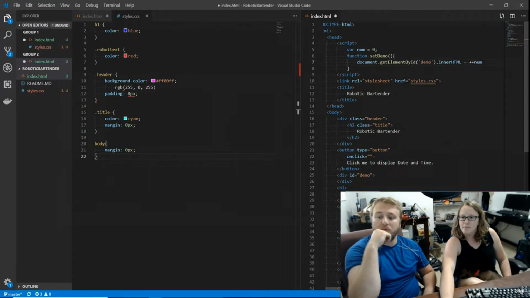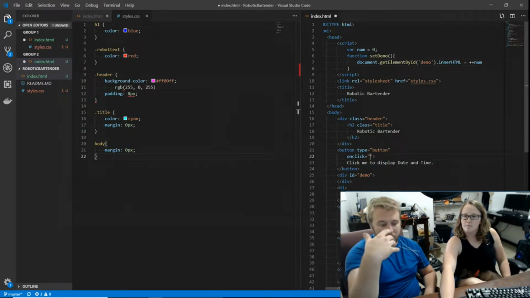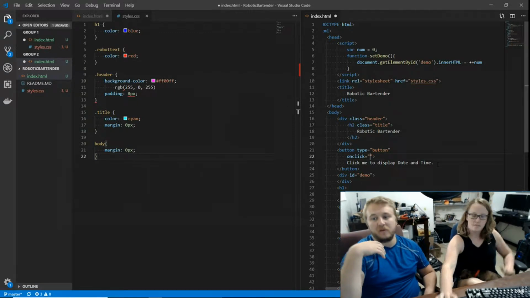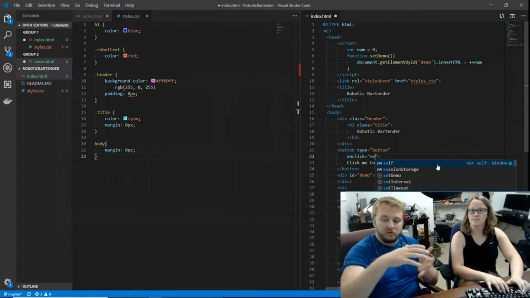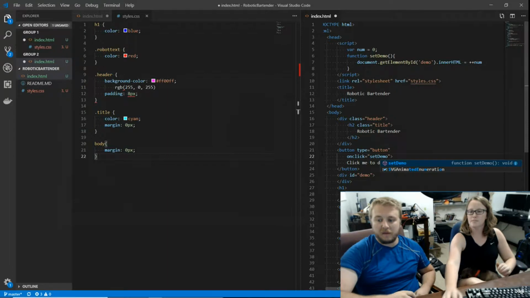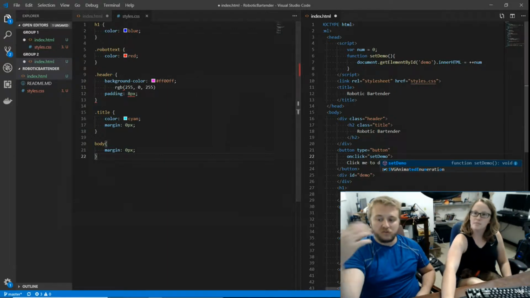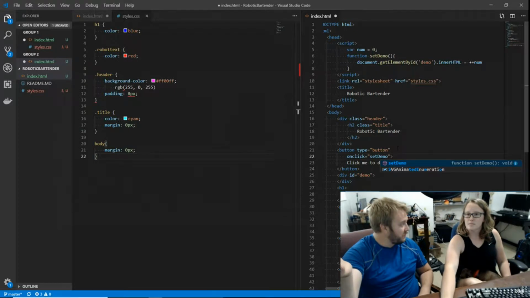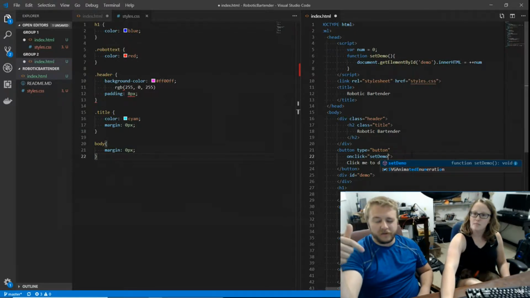Right, so in the parentheses, we're going to invoke, is the correct terminology, set demo. So basically, you're going to use the name that you created, but right now that's referring to the function. This may work because of the way JavaScript handles click listeners, but let's not make it work harder than it needs to. Let's finish what we're doing up here.